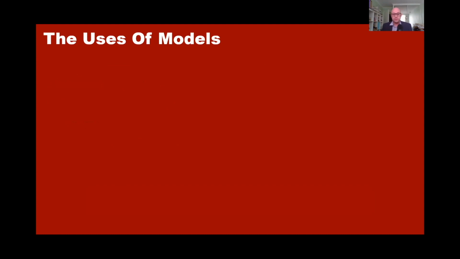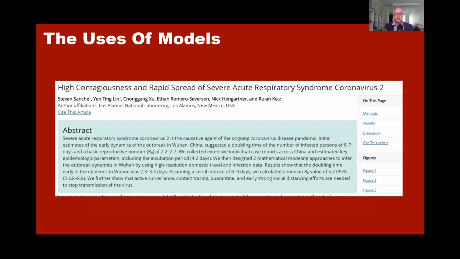So I thought I'd briefly look at one of the more interesting uses of models, I think, which is looking at the basic reproductive rate, or the effective reproductive rate of the disease. And to illustrate how broad this uncertainty can be. So we're all quite used to the number, I think, that's quite commonly put out in the news these days, which is an R0 of somewhere between 2.5 and 3, or 2.2 and 3, or something like that. And that's been used quite a bit. That was initially based on work done in China and then expanded on as the disease spread.